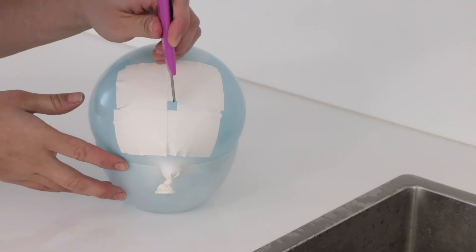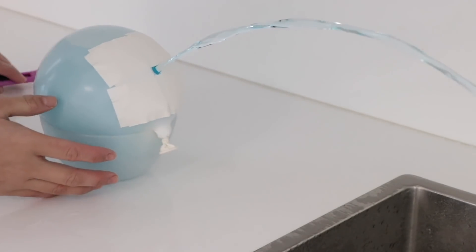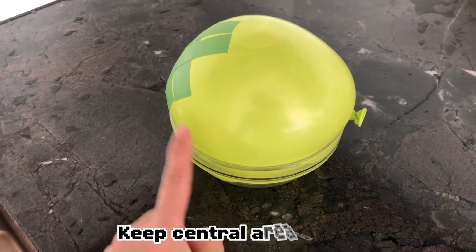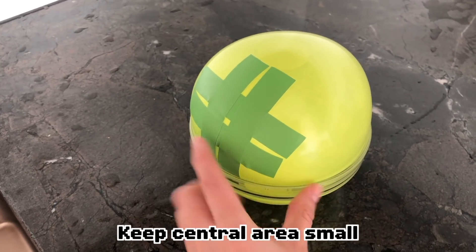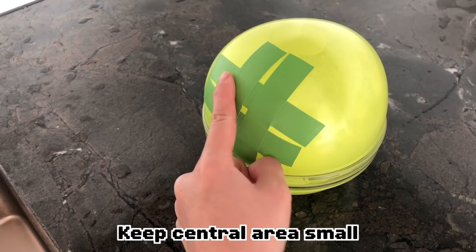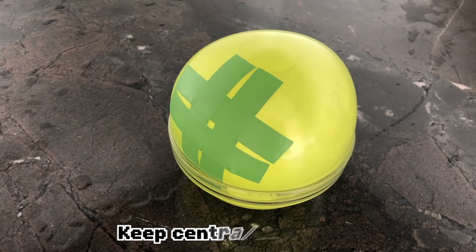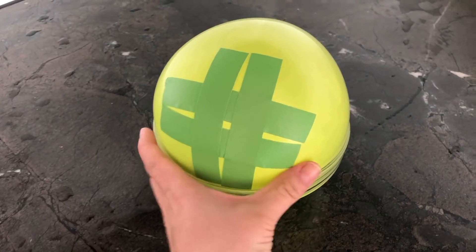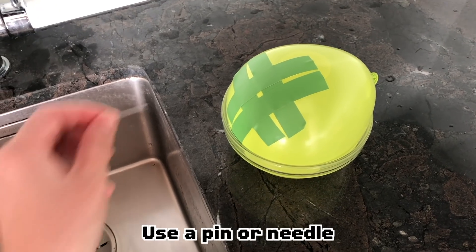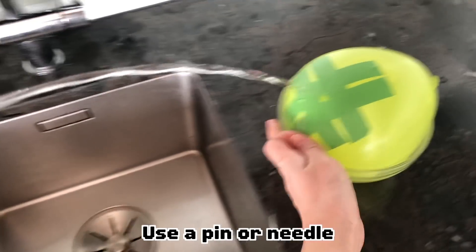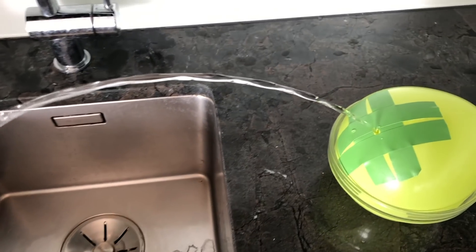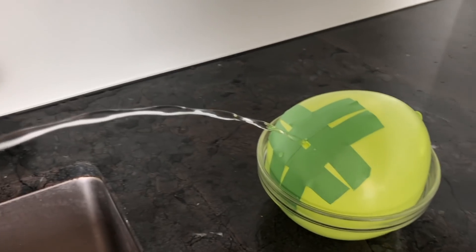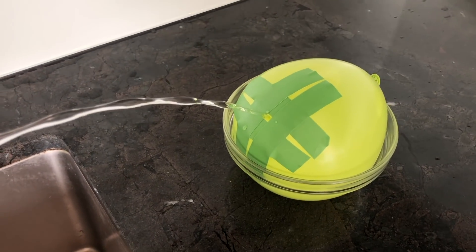After loads of trial and error, I finally came up with a fairly foolproof method for making laminar balloons. When taping this hashtag shape, try to make the central area as small as possible. It should only be about five or maximum 10 millimeters wide. This will put a limit on the size of the hole which slows down the flow of water, giving you enough time to film. And instead of a kitchen or craft knife, use a pin or needle to pop the balloon. As you saw for my first few attempts, knives make larger cuts so the water tends to come out too quickly.